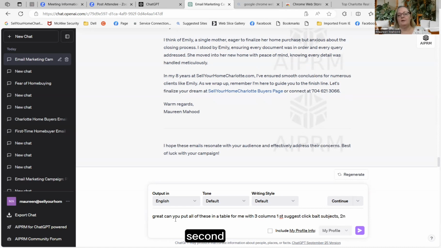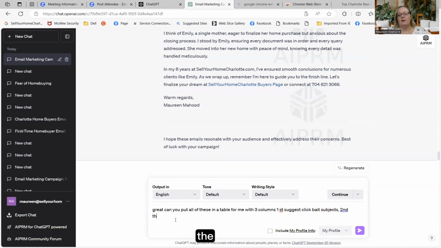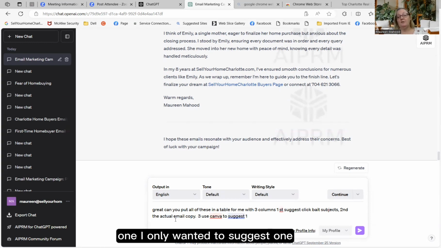Second, the actual email copy. Third, use Canva to suggest one graphic. I only wanted to suggest one, and you have to tell it, because if you don't, it'll suggest three, and I don't really want three choices.